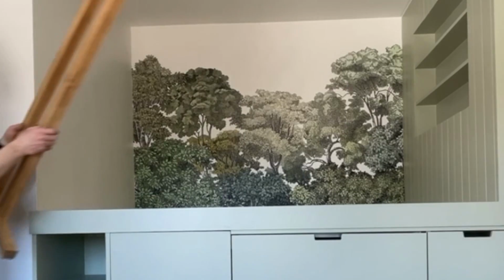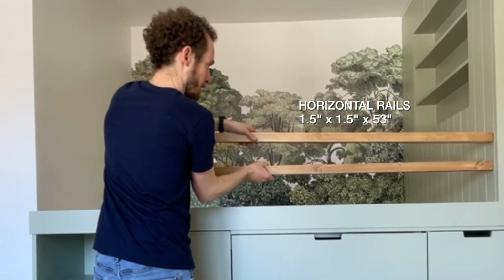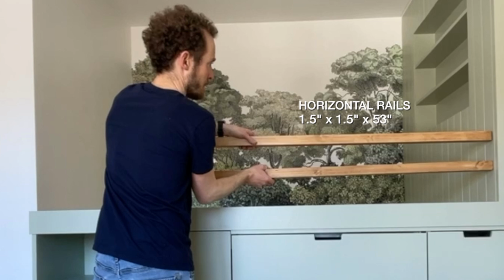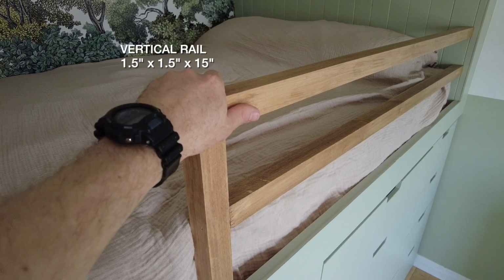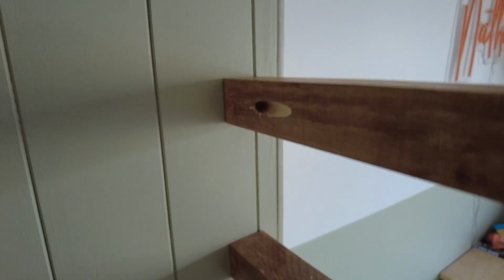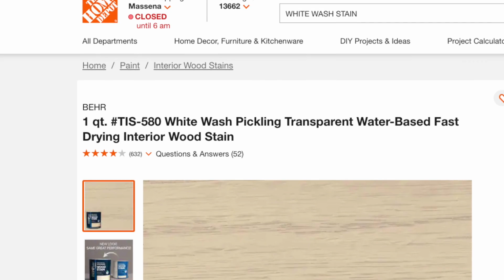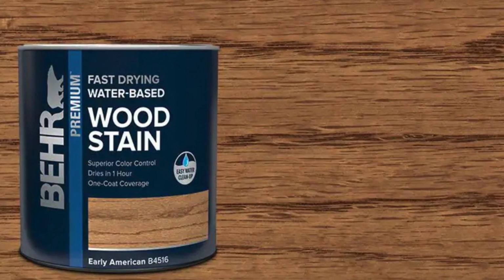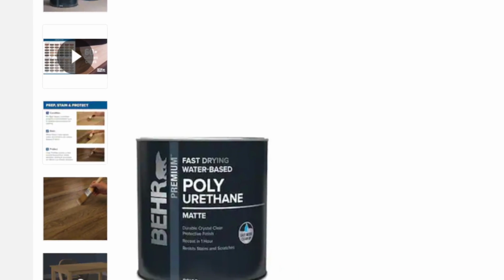To make the safety rails, I used 1.5 inch wood cut into 3 pieces. The 2 long pieces were 53 inches long, and the short piece was 15 inches long. This helped leave a gap of only 4.5 inches in between the bed frame and rails. After assembling the pieces of wood with pocket hole screws, I stained them using water-based whitewash and an early American stain. Then I topped that off with 2 coats of polyurethane.